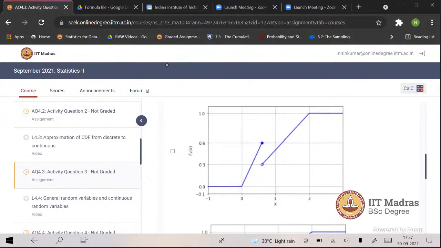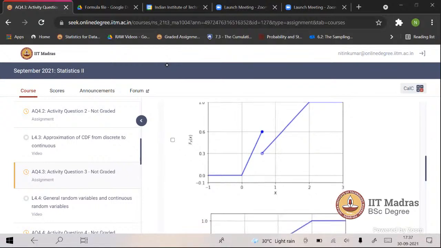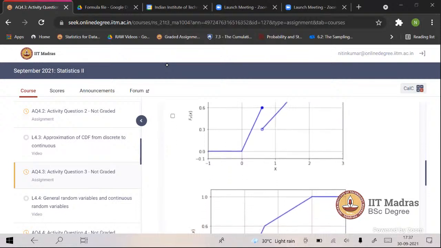Yeah, but you cannot say that it is an increasing function. Again, it is a non-decreasing function. Here it decreases, right? Look at somewhere between 0 and 0.1, it is 0.6 and then decreases to 0.3. So it is not a non-decreasing function. Or you can say that it is not continuous. Again, it is not following the second property, the last property as well. So it is not a valid CDF.